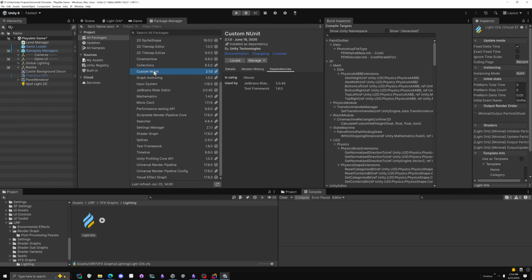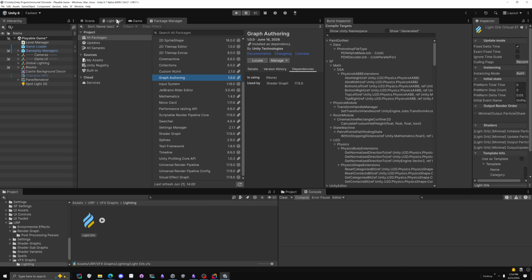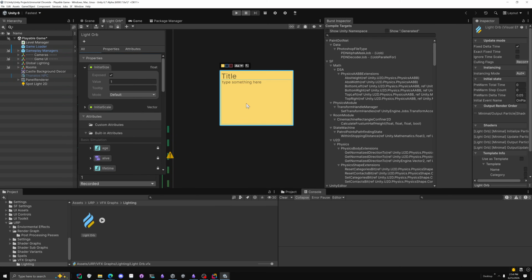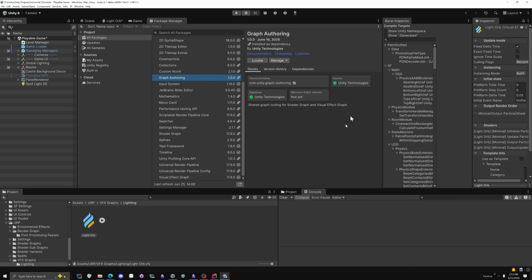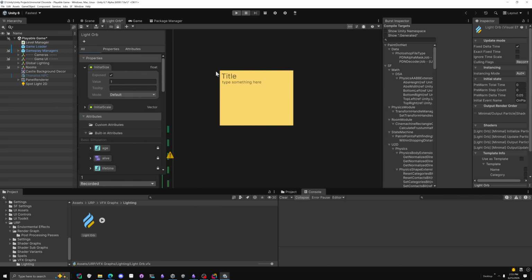If you see this Graph Authoring package added to your project in 6.7, you're wondering what the heck that is. Unity finally created a common package to add literally small features like this note thing. I don't think they've moved it over yet. 6.7 Alpha 1 is the first Unity version with the Graph Authoring package in it. But basically, Unity is moving their common API into a single package. So now there won't be two different APIs for creating a note inside of either Shader Graph or VFX Graph.